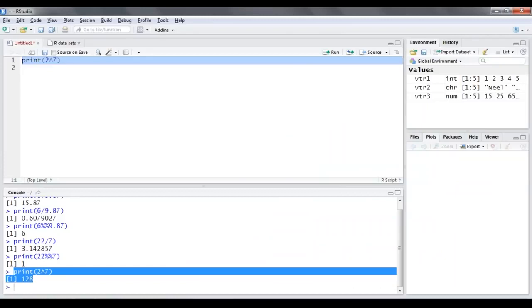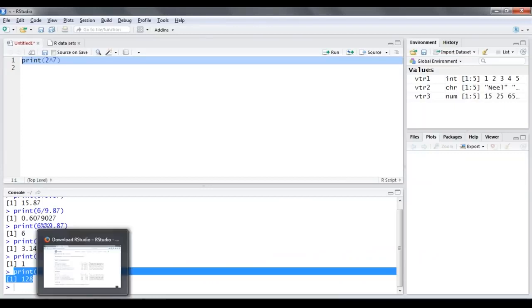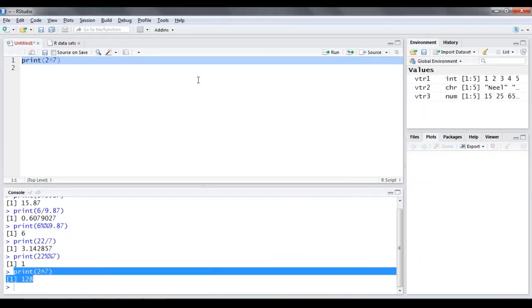Now, finally, you have your floor division. Floor division is something that is quite interesting. What happens in floor division is that you divide a number, and if the quotient that you're getting as the result turns out to be a decimal number, then it is actually rounded off to the previous whole number.